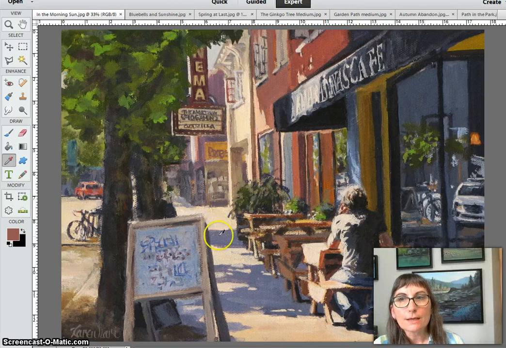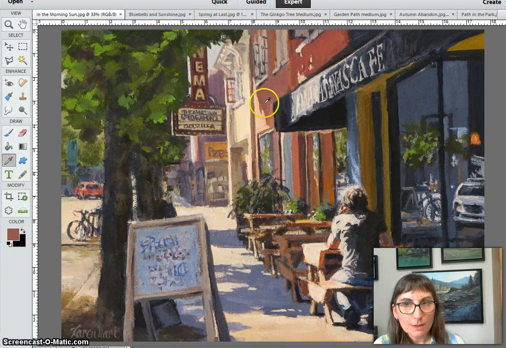So just remember that you're going to have a cooler version of the local color of the element that you're painting. Local color means the color it is, just without shadow and light. So that's something to think about there.